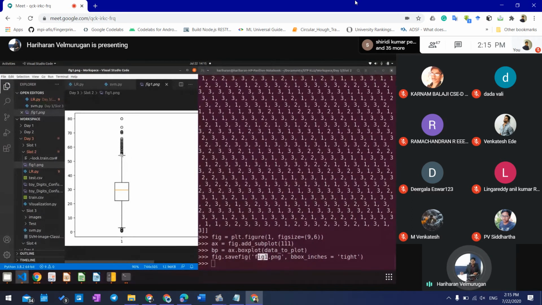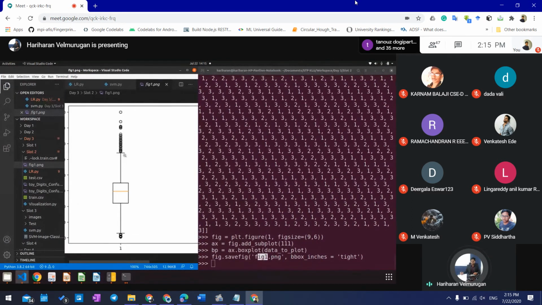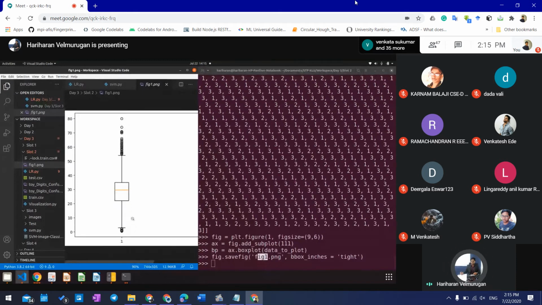And these small bars you are seeing, right? These are the maximum and minimum values. The lower one is the minimum value, and the top one is going to be the maximum value. And the circles that have been mentioned here, these are all the outliers that are present in the data set.